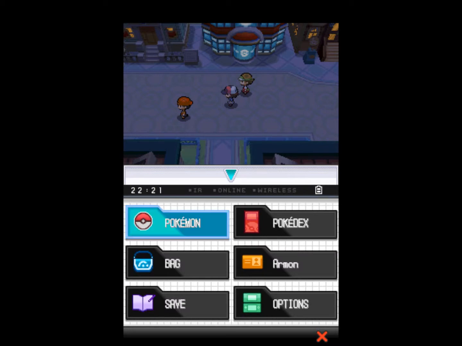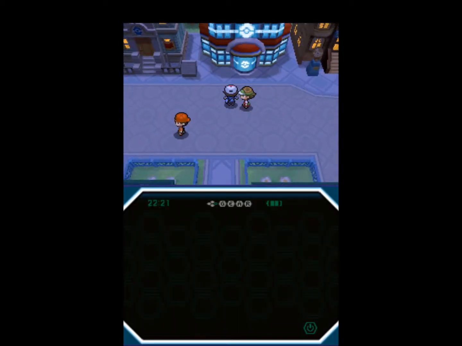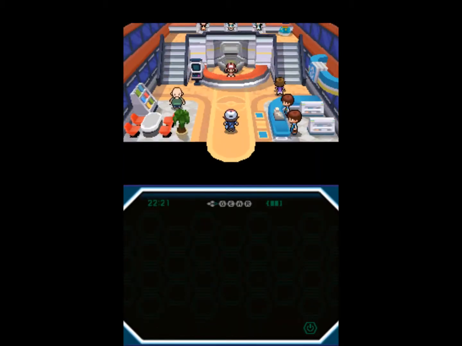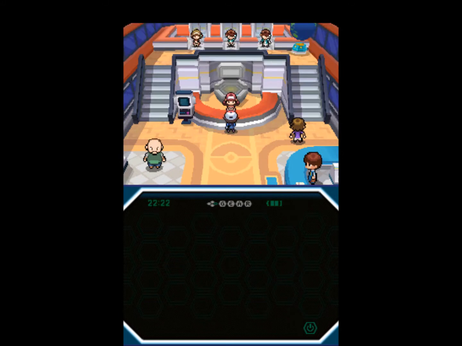I don't have to tell my Pokemon. Oh, yes we do. Stop at the Pokemon Center first. I didn't know we had hurt. They got hurt that much. Just so I know what you're gonna say for me.